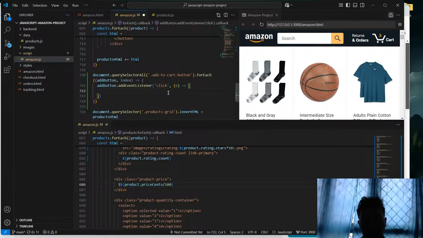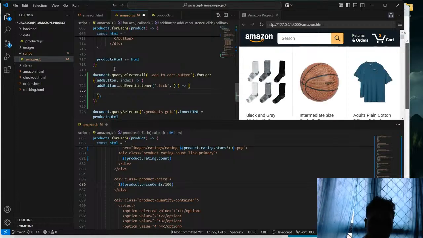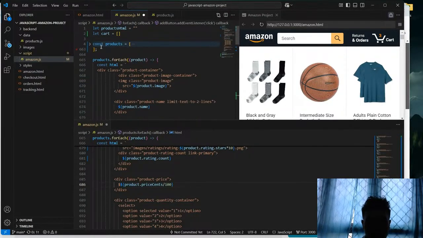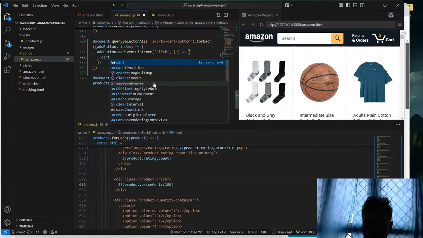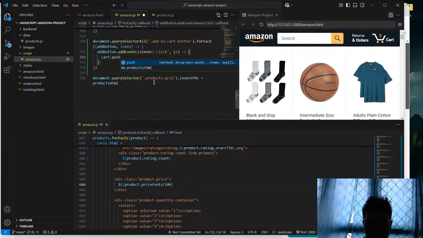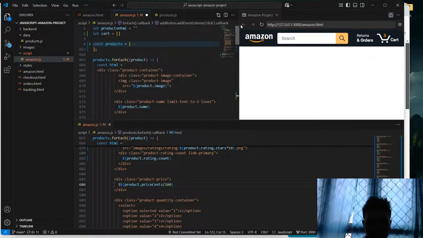Oke, klik lalu jadi dot target, card ini diklik, kita mau apa, kita mau cardnya tambah dengan card dot push, products dot id.